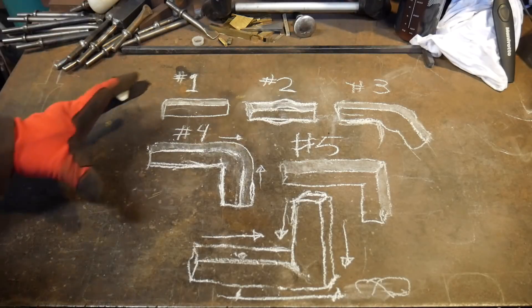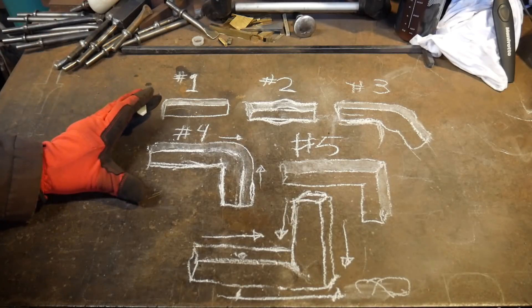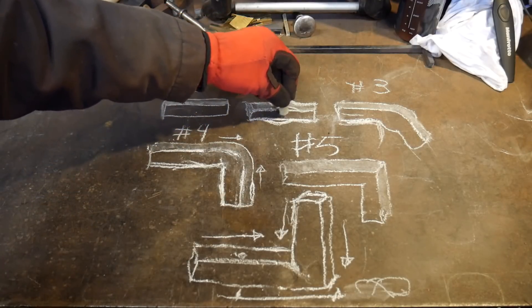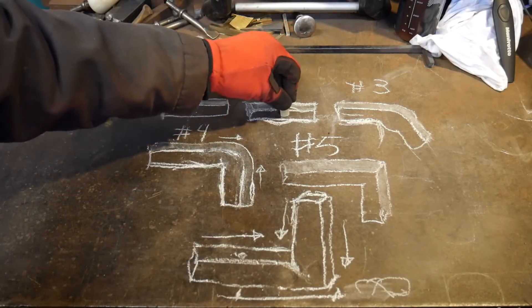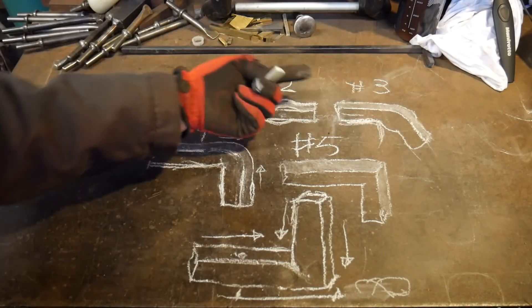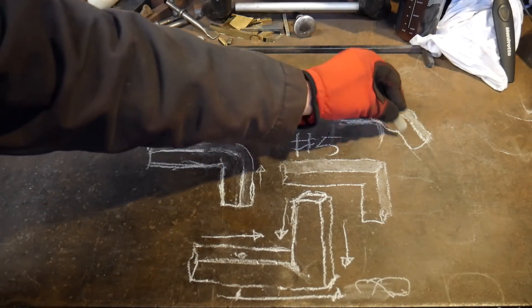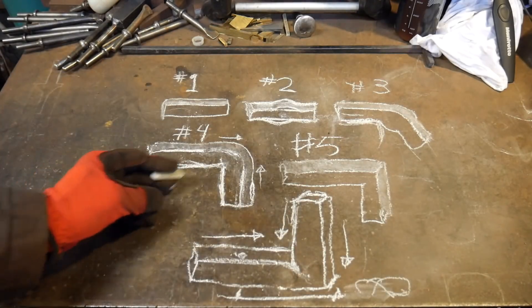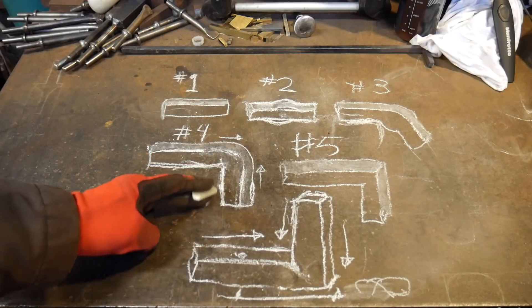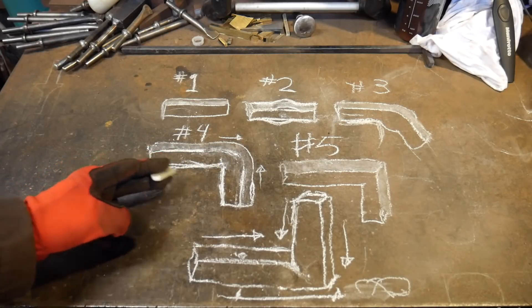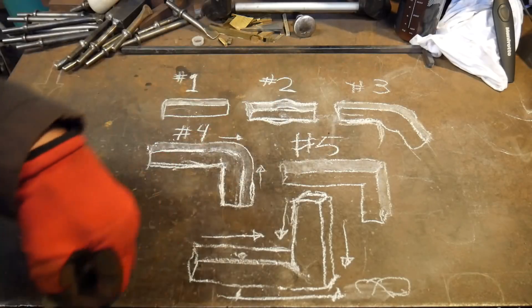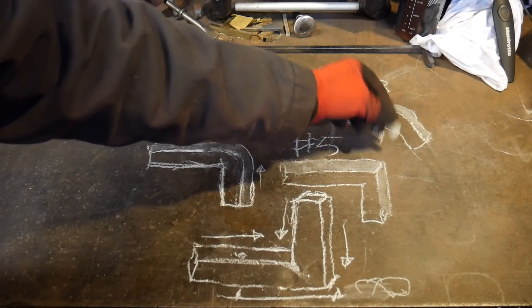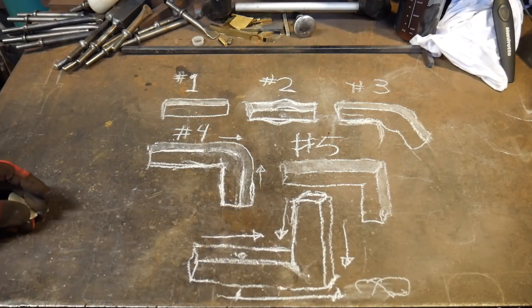So that's the theory behind upset square corners. If you give this method a try, try upsetting the bar locally first, then doing a nice long bend on it. You can even perform this over the horn of the anvil instead of the edge of the anvil. Then dress the inside square of that corner, and then finish it off with dressing the outside material thickness to match to get that classic really nice square corner.